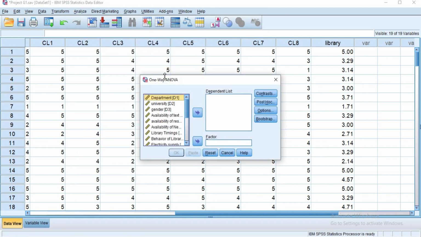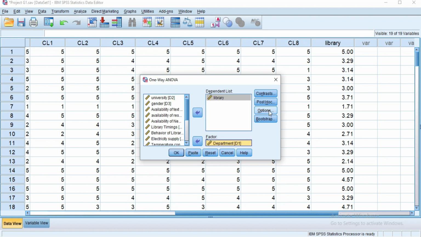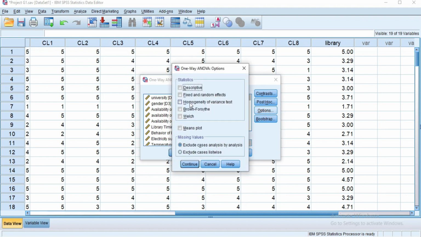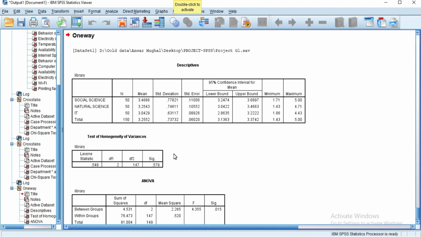Select the library and your first demographic variable, and in the options select only homogeneity of variance and descriptives if you wish. Continue, then press OK, and you will have the output values.